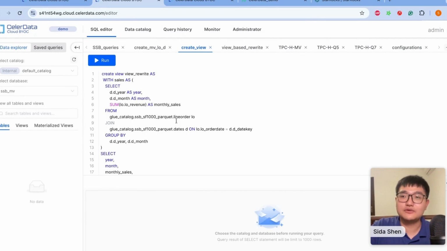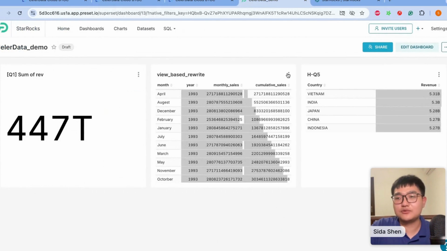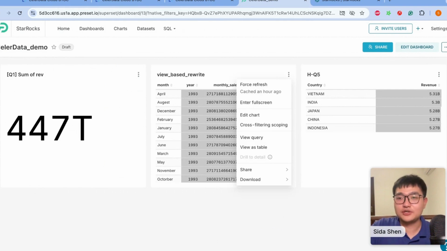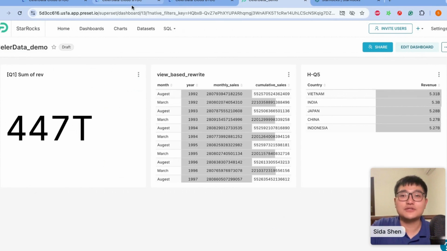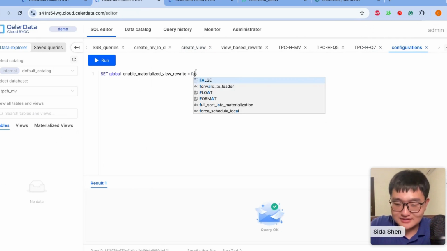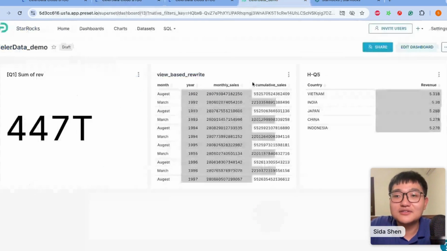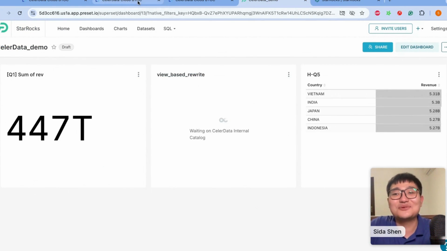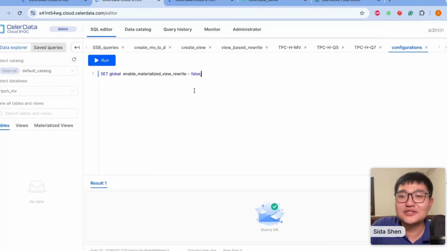a window function. Here I have another SQL based on the SSB data set. It's just a SQL that has a window function. It's a really complex, very expensive query. We just run that for now because, oh, okay, I forgot to turn that to false. Kind of spoiled it there. Do a refresh. Okay, it's going to take a pretty long time.